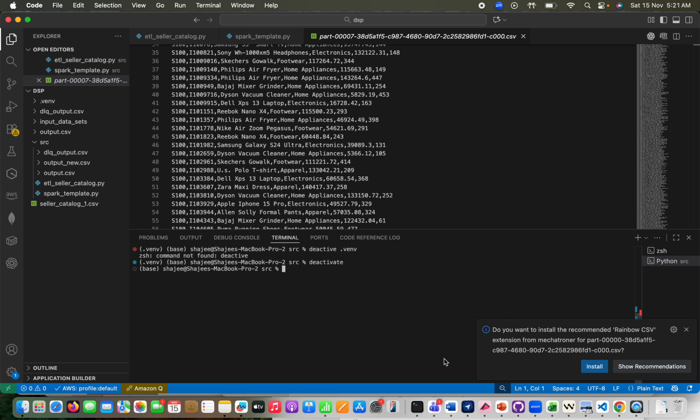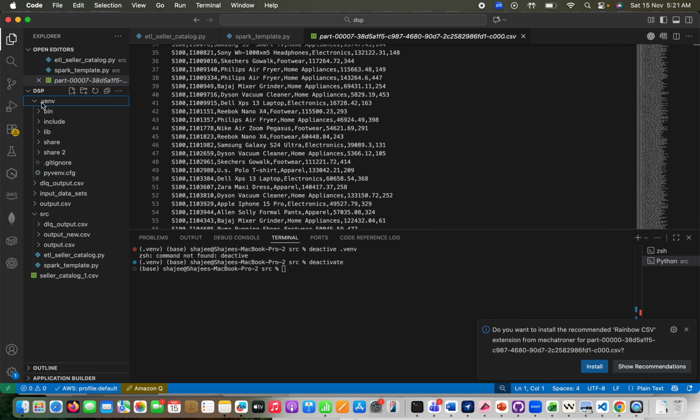Continuing from the previous part two, this is going to be part three. So, what I wanted to show you, folks, is how to create a virtual environment, right? And why exactly a virtual environment first? Because now you can see over here, this is my virtual environment that I created. And inside this, all my packages and libraries will be confined over here.